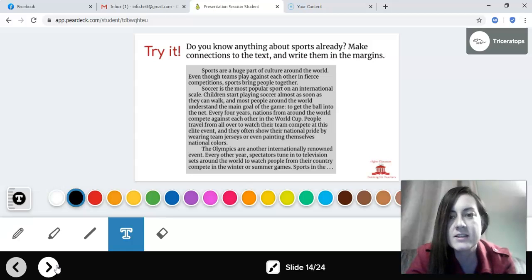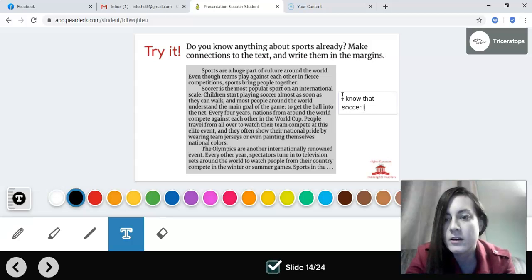Make connections to text and write them in the margins. I know that soccer is also called football.